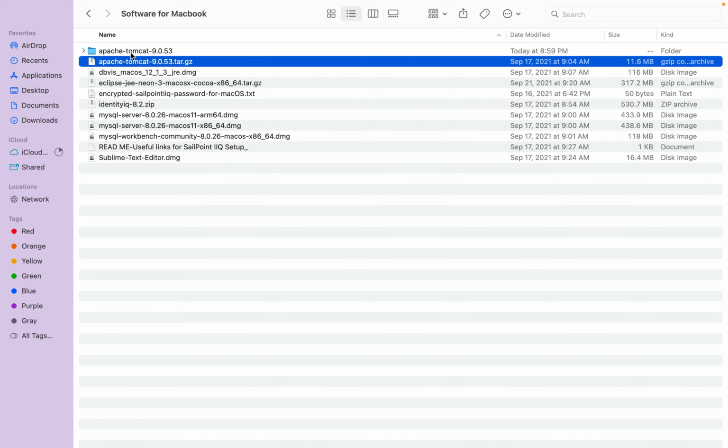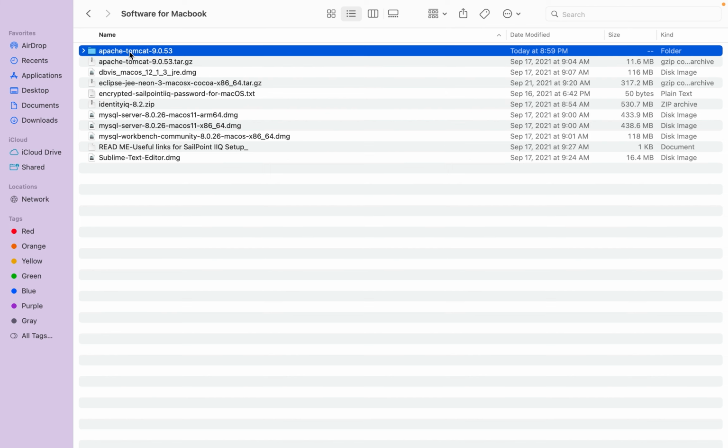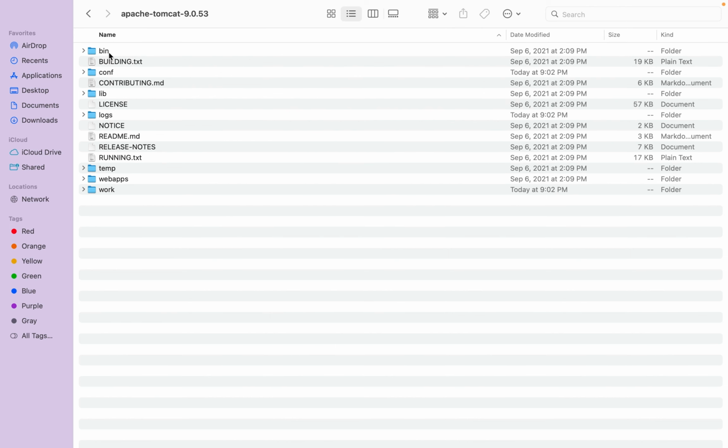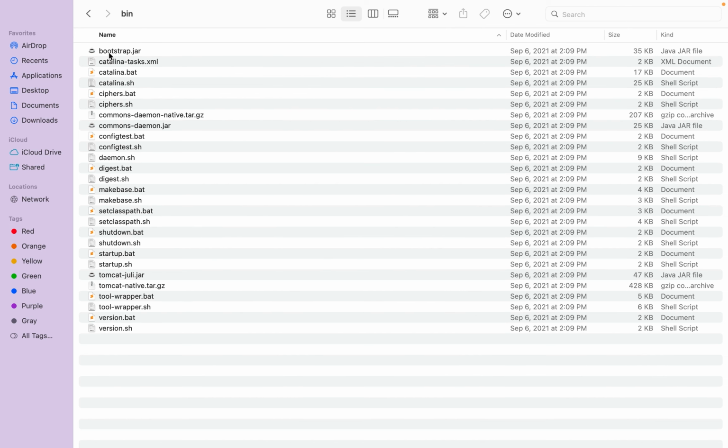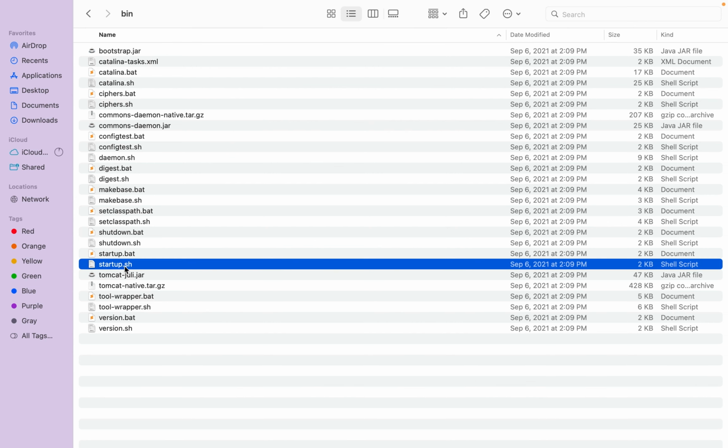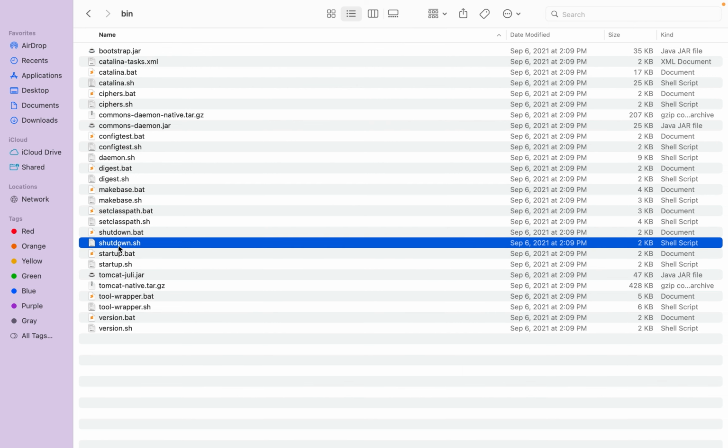It got extracted into this folder, and inside the Apache Tomcat bin folder is the important folder that contains the shell commands that end with the .sh extension. The two shell command files that are important to run and stop the Tomcat server are startup.sh and shutdown.sh.